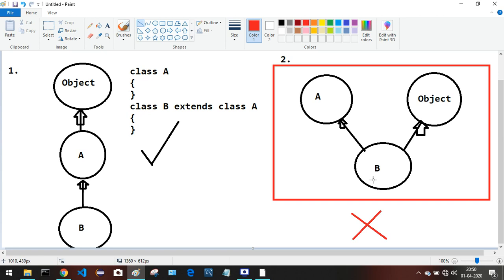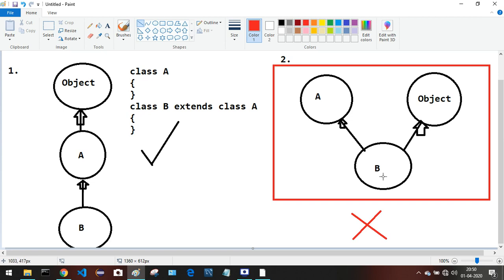So class B is also extending class A, and class B is also extending object class. This is not correct. We can consider class B as the indirect child class of object class. But class B is the direct child class or subclass of class A. That we know.